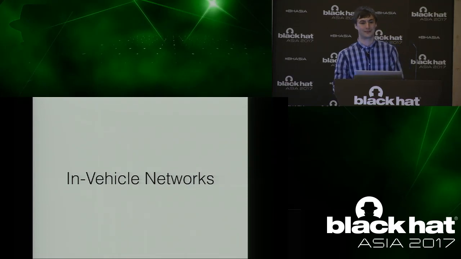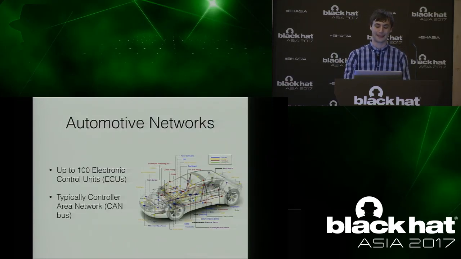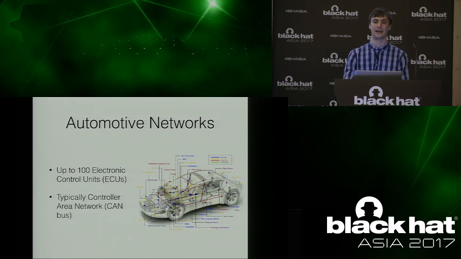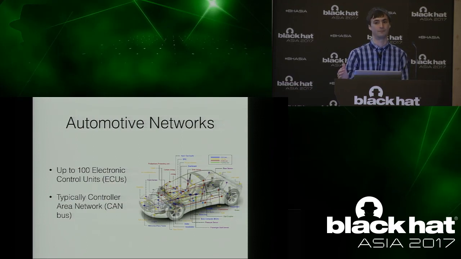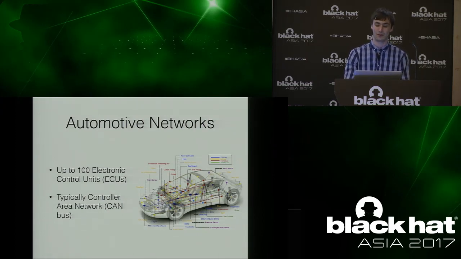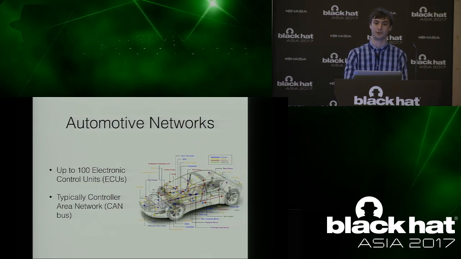In-vehicle networks are starting to get very complex. An automotive network consists of a bunch of electronic control units, or ECUs — that's just what the industry calls them. These are all discrete computers, typically with a microcontroller inside, running software to do everything from make your engine fire, to make your doors unlock, to deploy your airbags. A modern car can have up to 100 of these in a high-end vehicle.